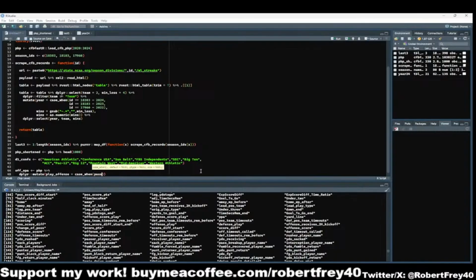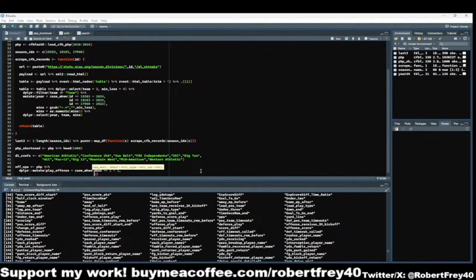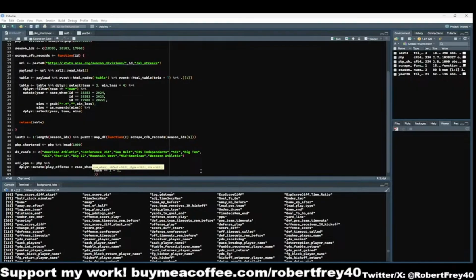And so we'll say case when pass equals 1, then 1, rush equals 1, then 1. Either way, if it has a sack, a fumble, an interception, things like that, looking at the data set, it still has it listed as either a pass or a rush.